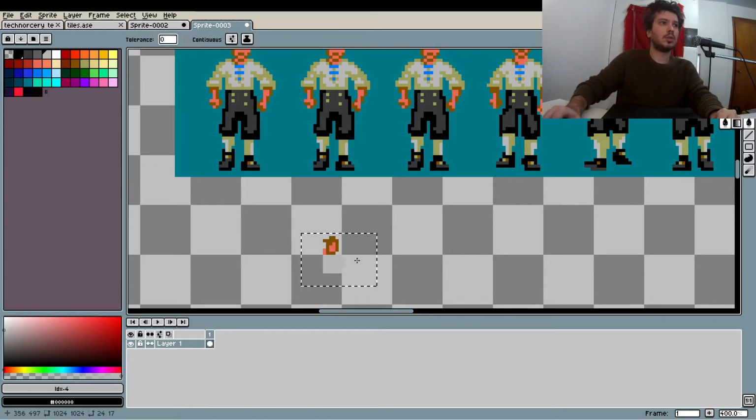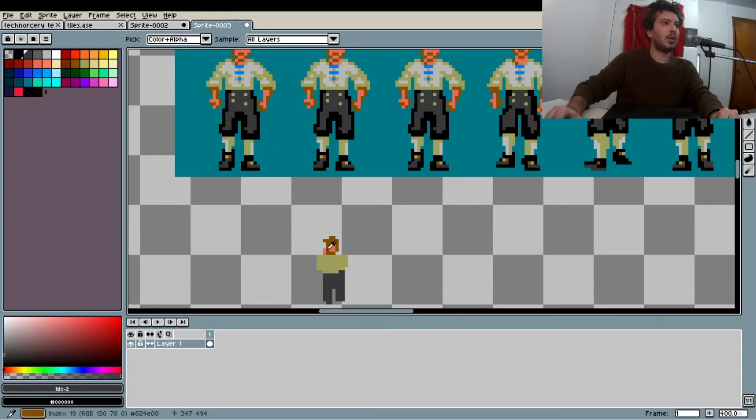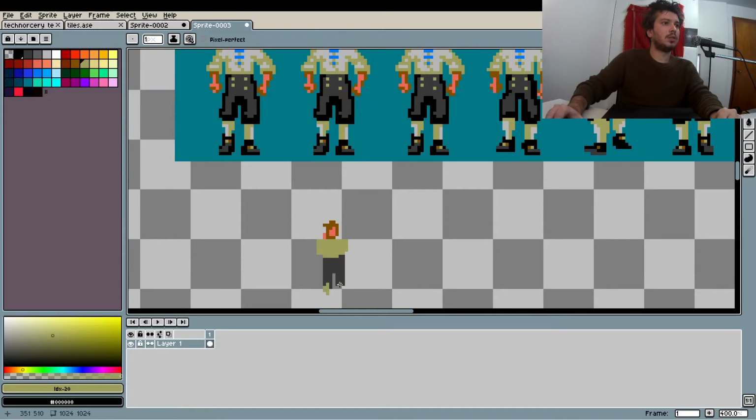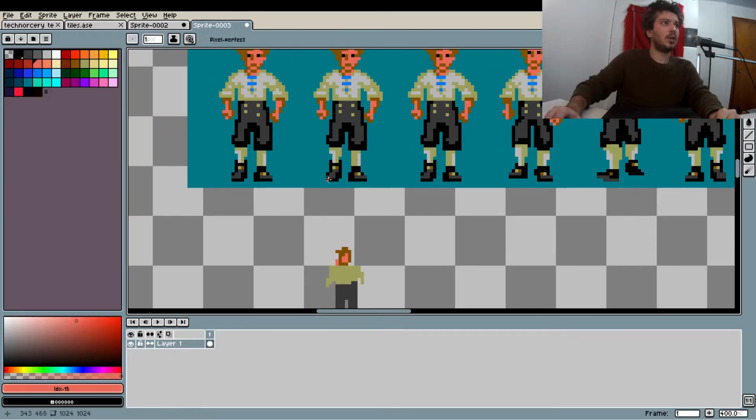Let's see. Boom. Oh, no. That's just because I cannot see it because of the background. The color doesn't matter right now. I'm just blocking out the shapes, right? Just block out the shapes, create a character. It doesn't have to be that character. I'm going to copy that character for now. Okay, see, it has that funny style.